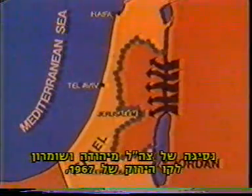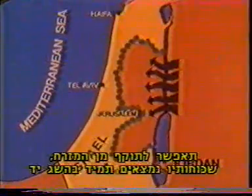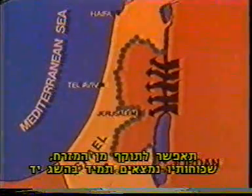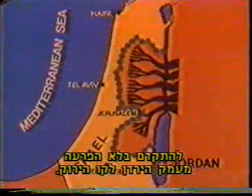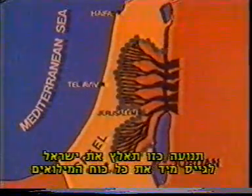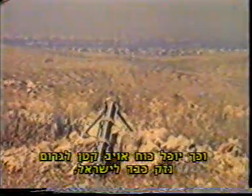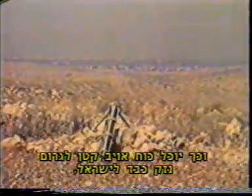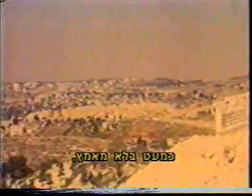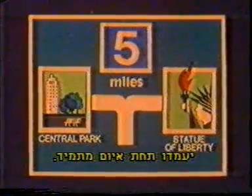A withdrawal of the Israeli Defense Forces from Judea and Samaria to the 1967 Green Line would enable an aggressor from the east, whose forces are always at hand, to advance unhampered from the Jordan Valley to the Green Line. Any such move would oblige Israel at once to mobilize all of its reserves, bringing the country virtually to a standstill. Thus, even a small enemy force would be able to cause serious damage to Israel with almost no effort. Jerusalem, the capital of Israel, and its approaches would be under constant threat.